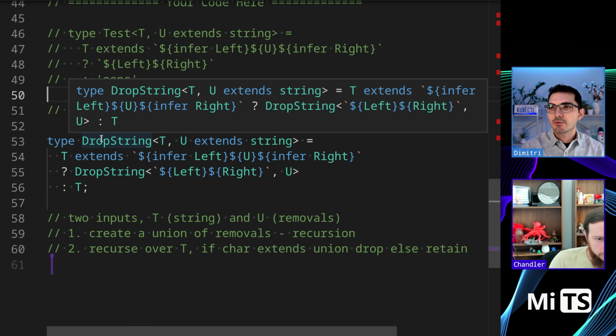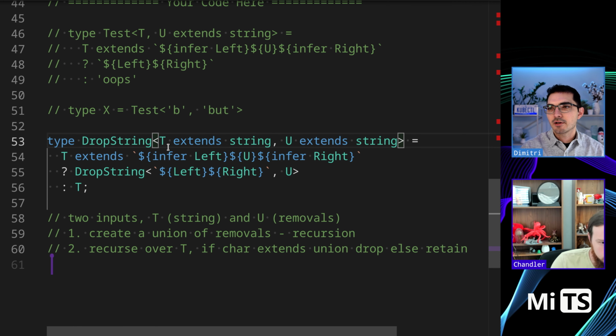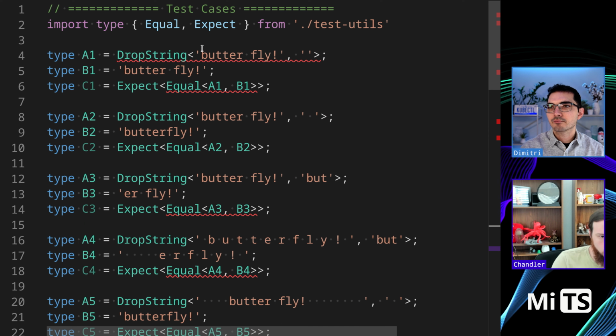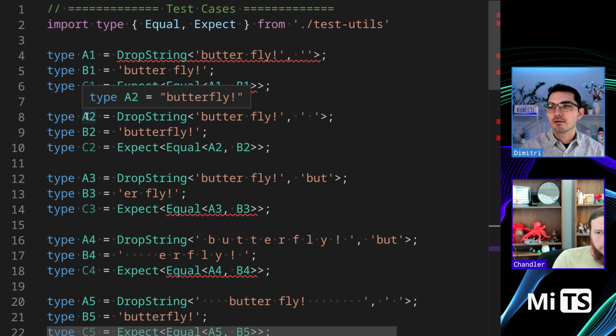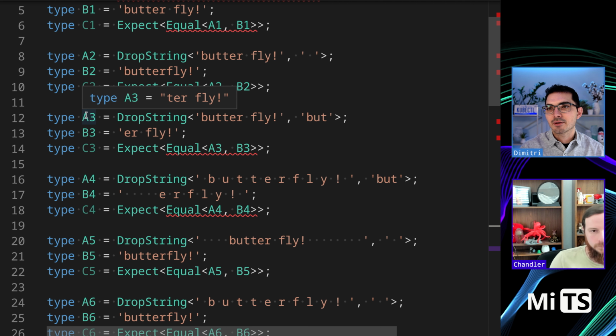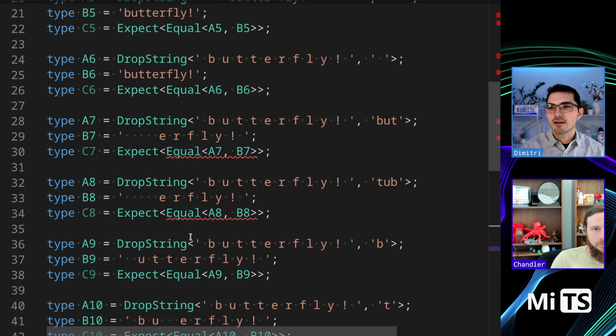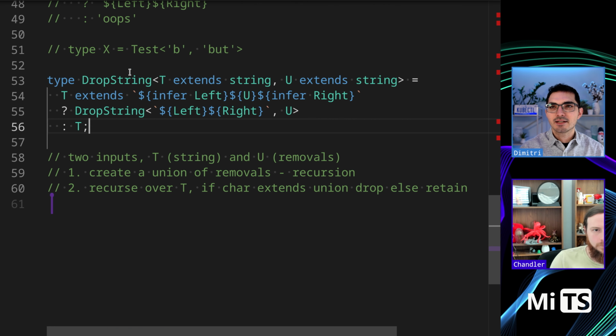So okay, let's see what happens. T, let's give it a generic constraint just to be friendly. Infer left right. Excessive. Oh, okay. So it is sort of working. It's just that it has excessive depth. Okay. All right. That's the error. Fine, TypeScript. We do see it sort of functioning, so that's fine. T E R fly. Okay, let's take a different approach then.